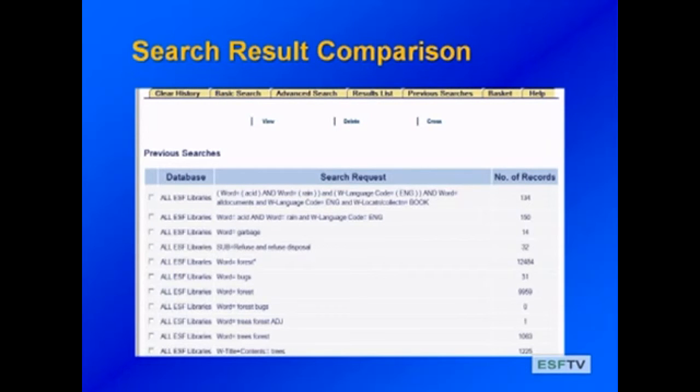This is a great screen. These are all the searches that I've just done in our new library catalog. When you're searching the library catalog, you can go to your search history if you need to redo a search or add on to a search. It's also a great way to see how the searches compare. It's just a fun screen to look at to see, for example, how many results you got for the different kinds of searches. You can also see how the system translated your searches. That acid rain search I did in Advanced Search, I just had to do a few clicks and it did all the coding for me and gave me my results back.